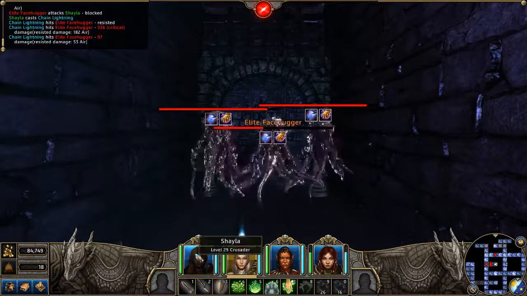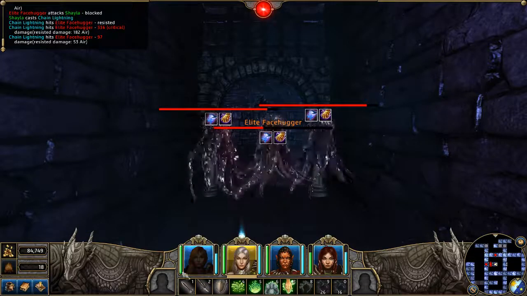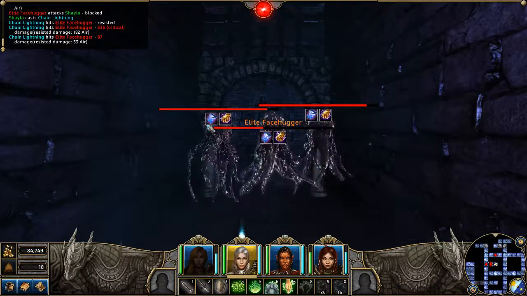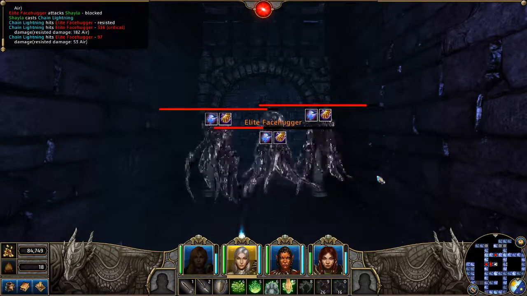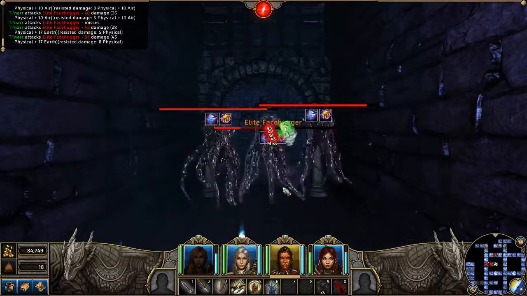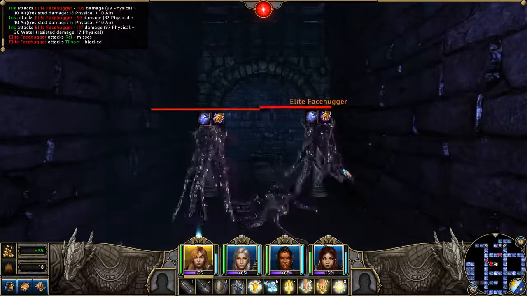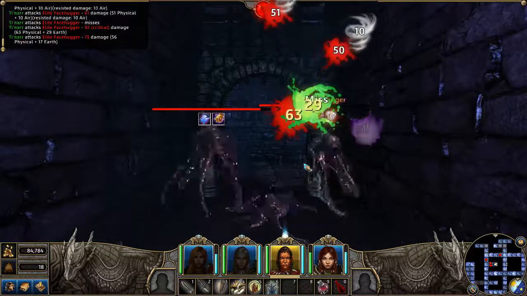Yeah, if you're going for an air elemental user, Chain Lightning is definitely the way to go against groups of enemies like this. When there's one enemy, it's not so much. But definitely worth it having one if you are using it.